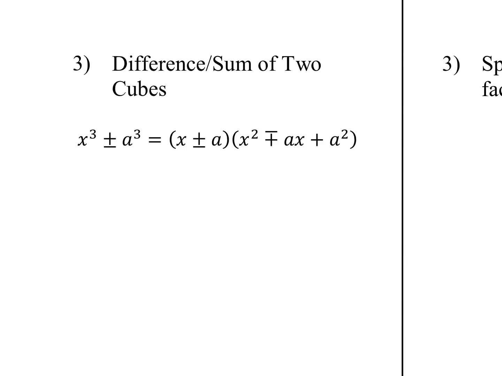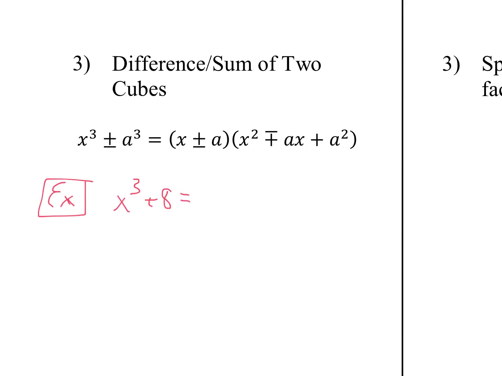Let me point out the part here that looks probably the most vexing to you. This is plus or minus. Notice the plus is on top. So if this is a plus, anytime over here on the right I have a choice for signs, I choose the top one. So if this is a plus, this one's a plus, this one's a minus. If I choose the bottom sign here of a minus, then this bottom sign I choose here, I choose this bottom sign. Notice this last one doesn't have a choice, it's always positive.